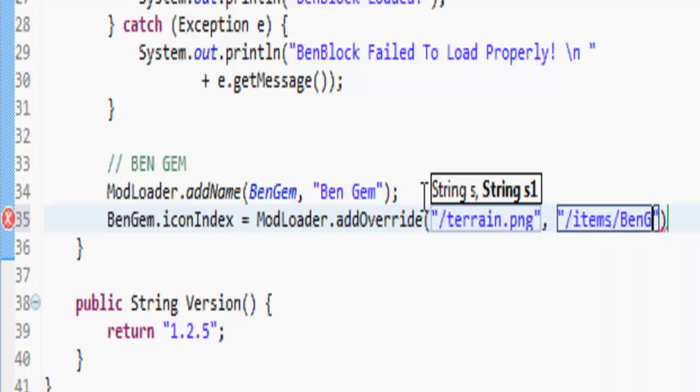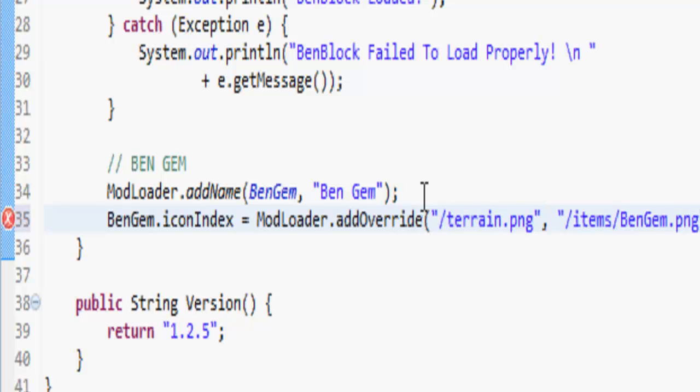I'm going to call it bengem.png. Or actually, it's not in there, is it? It's in gui/items. Actually, one second, let me go check that. Yep, so gui/items.png. That's where the items are stored, and we're just going to change that to a folder called items and bengem.png.